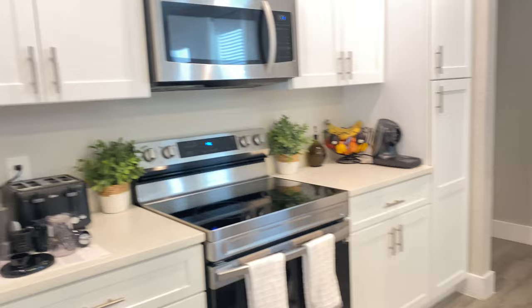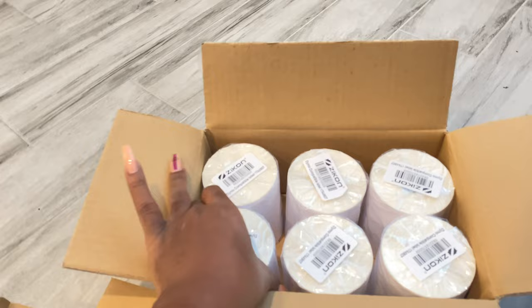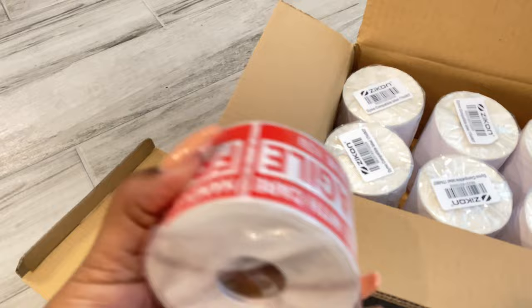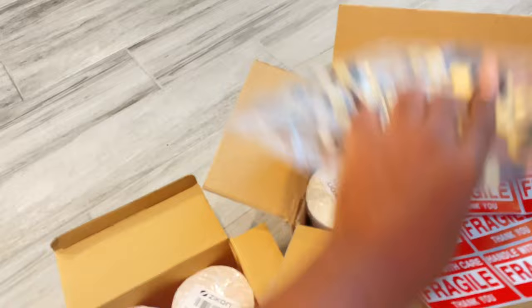My kitchen needs a clean up, that's why, but I have some stuff that just came. I ordered some stuff for my business, because I run out of everything too much, so I'm going to try to see if we can order in bulk. So I'm not supposed to run out for now. Six come in the pack. Fragile sticker, I don't really like the red one, I like the pink one, but it's whatever. The company that I ordered from, I just have them do some work with it. I got these free ones in this box, as well as I am trying out some new bottles.